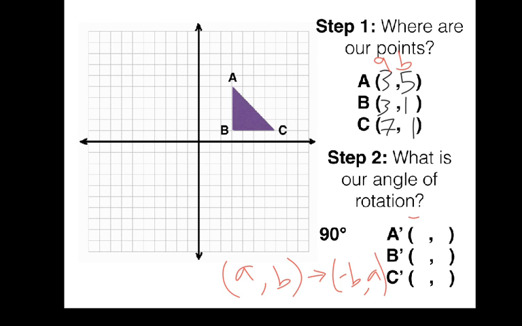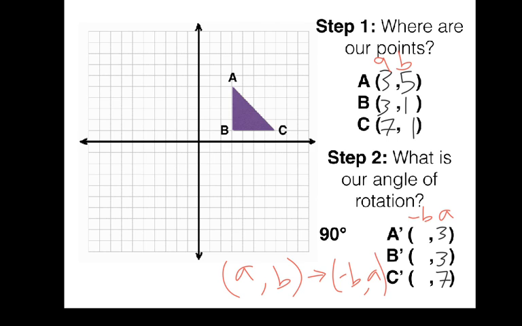And what they did that I thought was so smart was they just labeled their points. Okay, so I know right here that my Y values are going to be whatever the X values are for my original points. So A prime, I know that my Y value is going to be 3, 3, and 7, right? So why not just throw them in there? Just get them over with.